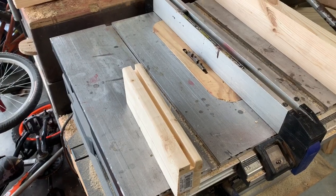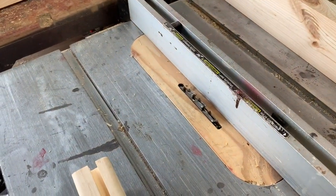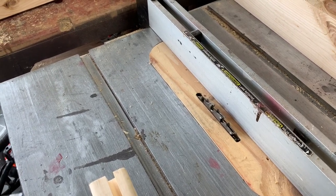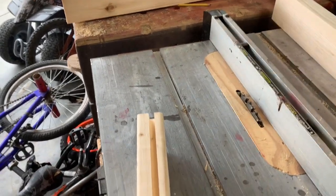All right, so I set up the dado stack and got my groove I wanted here. I used the 2 of the dado blades that come with it, and then the 16th inch one for the middle, and it gives me a little bit of play in there. And then I also set the height up to be a 1/2 inch, so that will give us a 1/2 inch play on each side.